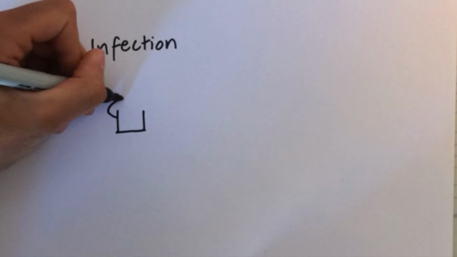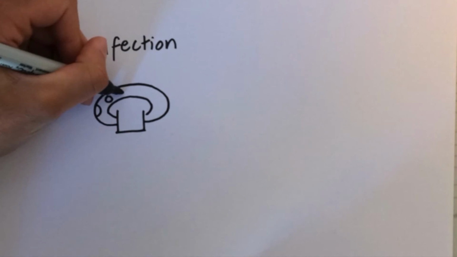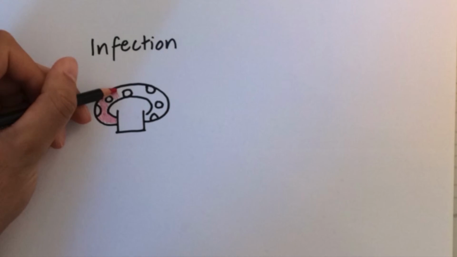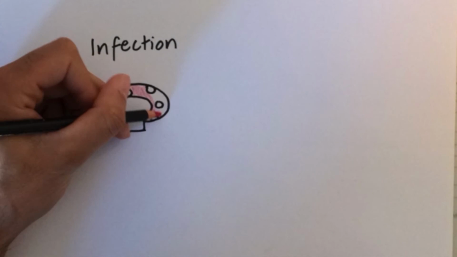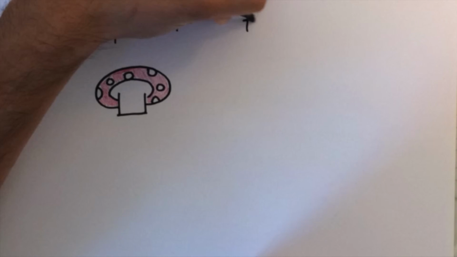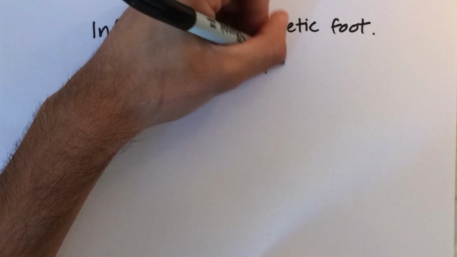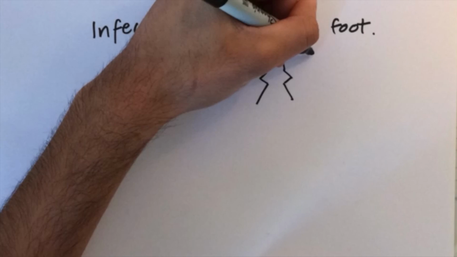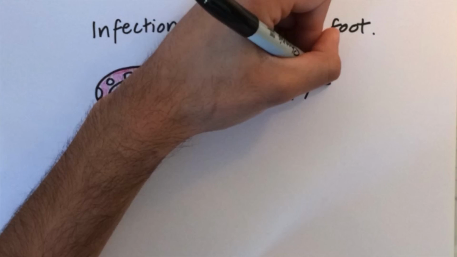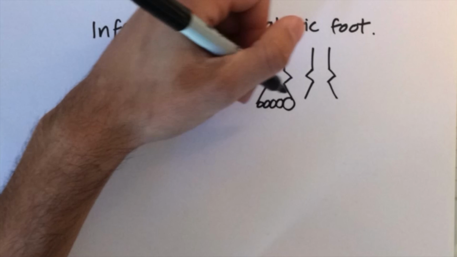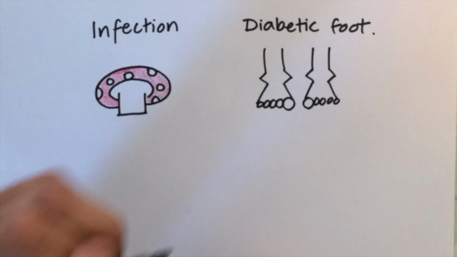There are two other complications of diabetes I'd also like to mention. There's an increased risk of infection, such as from a fungal or bacterial source, due to the high blood glucose affecting neutrophils and other parts of the immune system. There's also diabetic foot, which illustrates a combination of these macro and microvascular complications with an increased risk of infection, resulting in a number of pathologies such as ulceration and formation of Charcot joints.